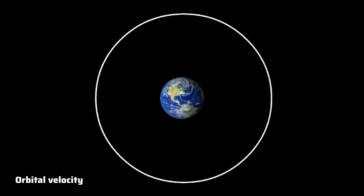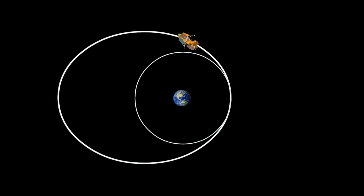Now coming to orbital velocity and escape velocity, they are terms specific to a planet and a circular orbit combination. Orbital velocity is the specific velocity to be maintained by a satellite to stay in a particular circular orbit. On the other hand, the minimum speed required for the satellite to break free from the planet's gravitational grasp and exit its orbit is called its escape velocity.